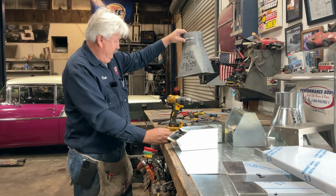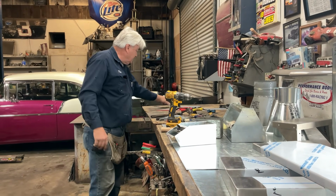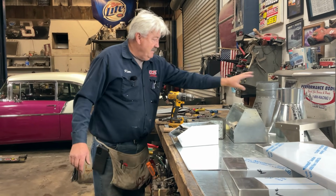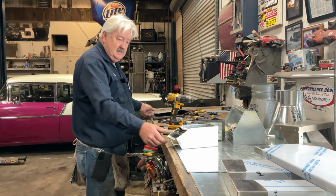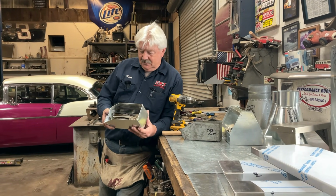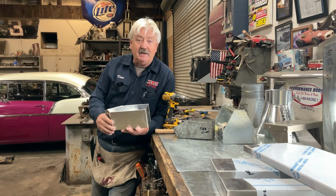So, if you didn't watch the second half, that's where the magic is. Second half is where we took a flat piece and we made a squared around. Or in today's lesson, we took a flat piece and we made an awesome organizer bin. I really like it. I'm going to keep this one 40 years. Let me know how long you plan to keep yours.